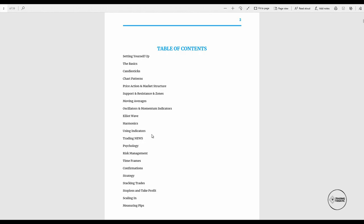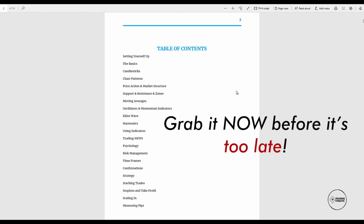Another great feature is that for the strategy especially, and for almost every step, you have a video linked. So when you read about it, you can follow the link to another page where you can see the concept explained visually — it's absolutely perfect. The price is just ridiculous — this is an amazing investment for such a low price and with all this content it's even unbelievable. We don't know for how much time we're going to keep it like this, so make sure to grab it right now, start studying, create your trading plan, and start killing it in the market.